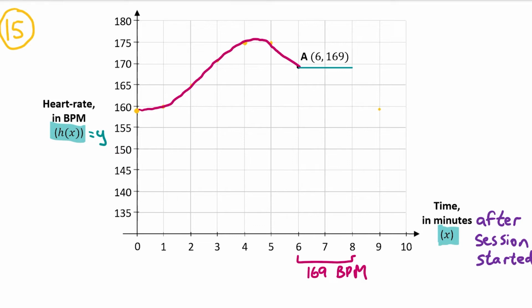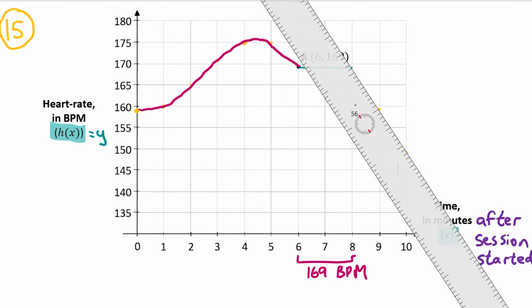And now we're going to do the same thing for after 10 minutes. Once again, you're going to take away 10 from 159, and 159 minus 10 is equal to 149. So after 10 minutes, the heart rate in beats per minute is going to be 149, which is about there. And now, once again, we can connect where we finished the line up there, down through both those yellow points, and that will give us the decrease of 10 beats per minute for 2 minutes, I should say. And then we'll have completed our graph.